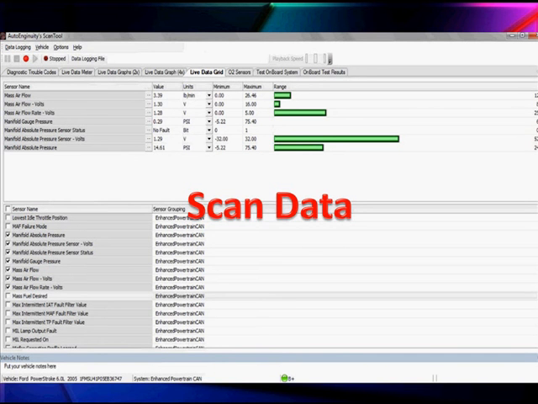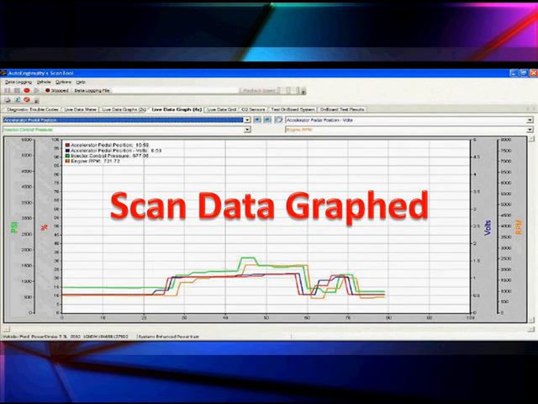Here's an example. This is a scan data screen we're looking at here. We're looking at mass airflow and manifold vacuum, and we're looking at different situations. We have a variety of things we can look at. We're going to be using the Auto Ingenuity here because it gives us all the functionality that we can find with the Ford test equipment and the IDS in a format that lets us work on Ford, GM, Chrysler, imports all together in one product. We like the IDS. It's great, but we have to use something that gives us access to more stuff when we travel around.